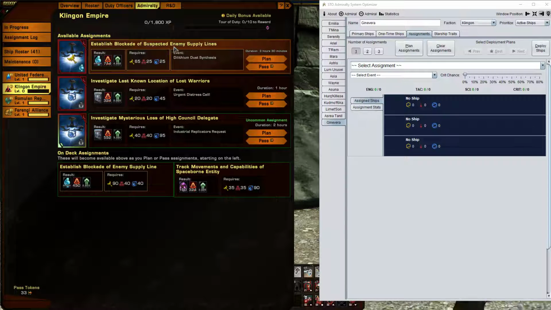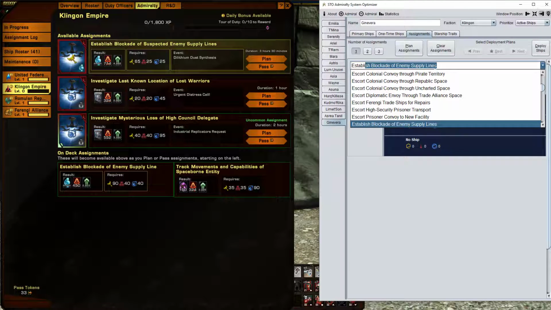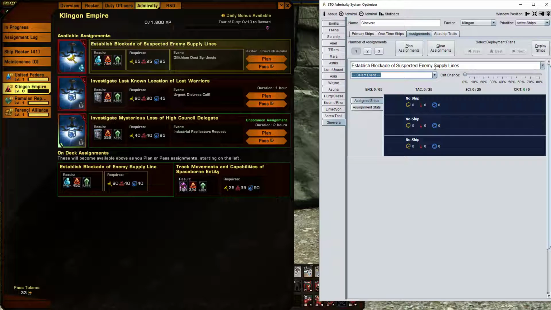It's called Establish Blockade of Suspected Enemy Supply Lines. Easiest thing to do is just click here and start typing. And if you notice, this one says Establish Blockade of Enemy Supply Lines. This one says Suspected. So there are multiple missions that all start with similar names, like this Escort Colonial Convoy. Then you have many different types. So once you get part of it, you can just hit the down arrow and go through, and that's the one I want. All right.